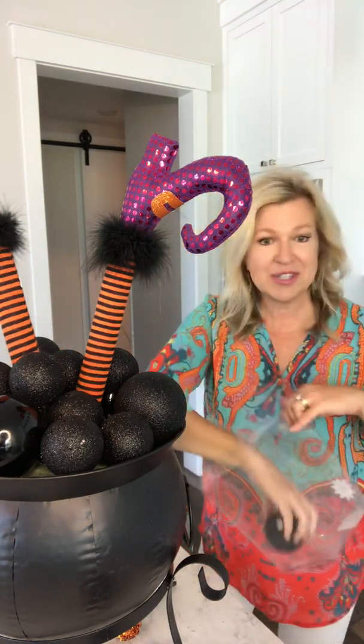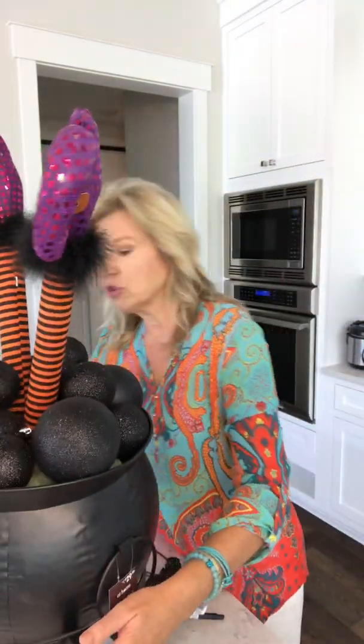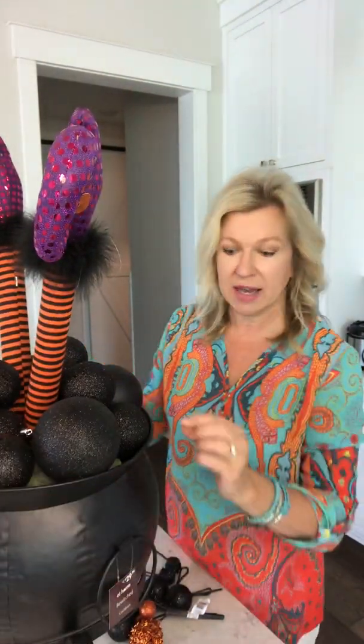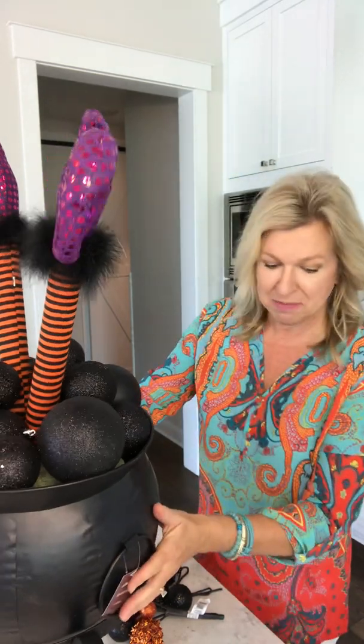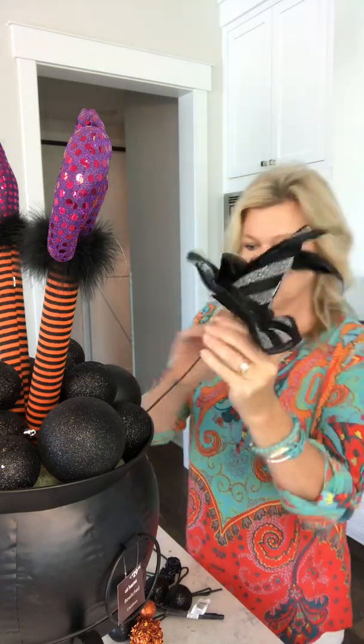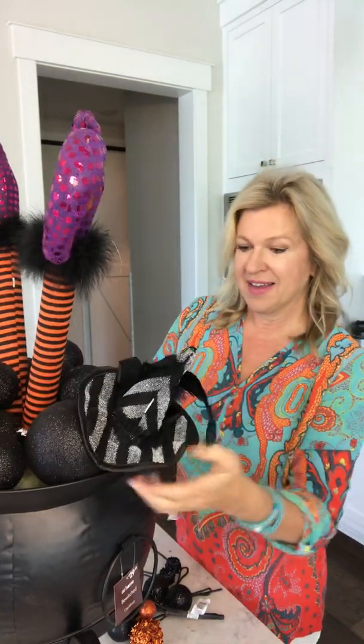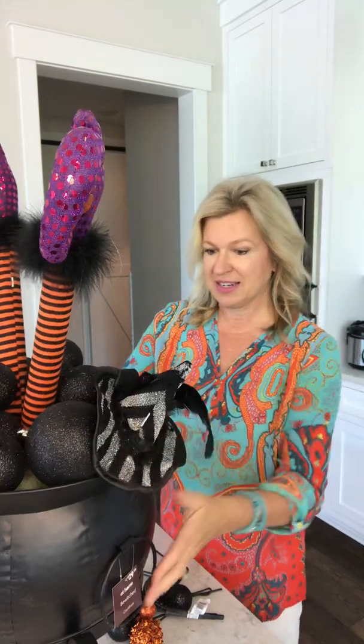And I'm just positioning those however. Now, if you want to have a more permanent alternative, you might want to take a floral stake and poke those in. And then I found this cute little witch's hat, because remember, she's boiling. Place that in there.